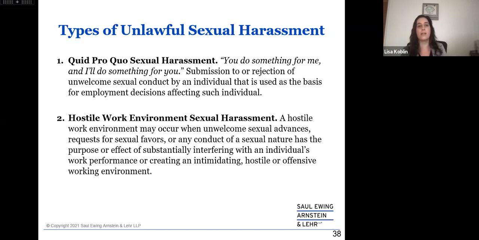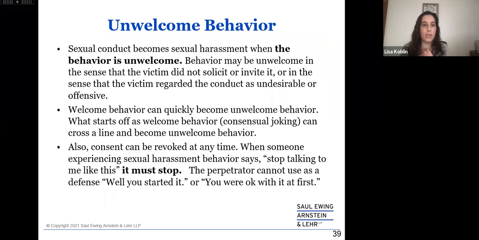Just understand, of course, anything that falls under these categories is strictly prohibited. The practice takes very seriously any questions, concerns, complaints regarding this category or any harassment. And of course, any violation of any of the practice's EEO policies will result in disciplinary action up to and including termination. So in addition to just wanting everyone to feel safe and comfortable, which is the most important thing, anybody who violates these policies is likely to be disciplined or terminated because the practice takes it so seriously. Next slide. So when we talk about sexual harassment, a key term you might hear is unwelcome behavior.